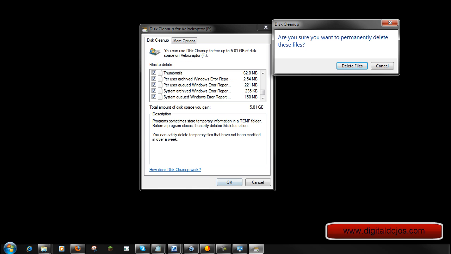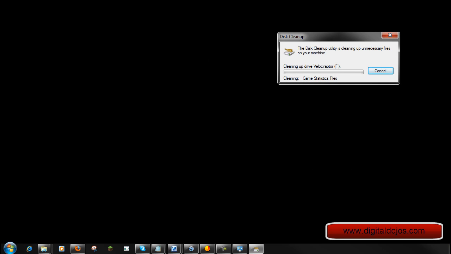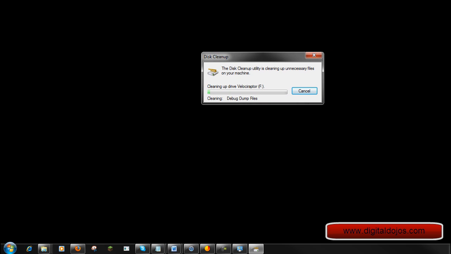And I'm also going to go ahead and clean up all of this and delete all the files. So right there, I just deleted nearly 5 gigs of space. Now again, I'm not really looking to clear that much because I know what files are taking up the space. I have a lot of video, I need to back it up and stuff like that. So that's going to run, and it's going to delete all the stuff.